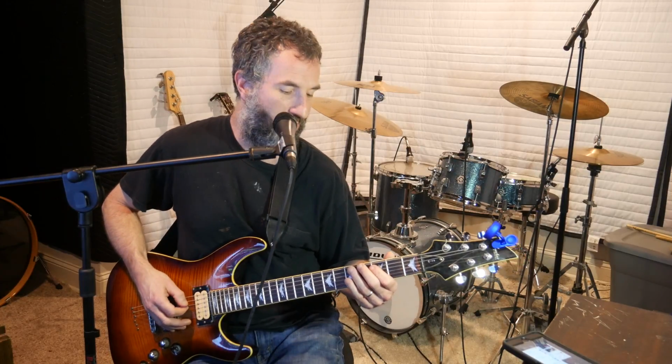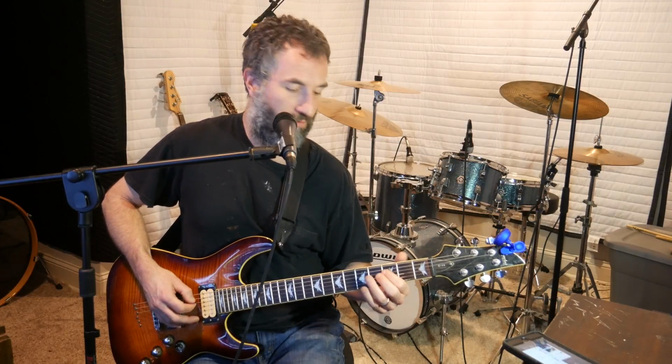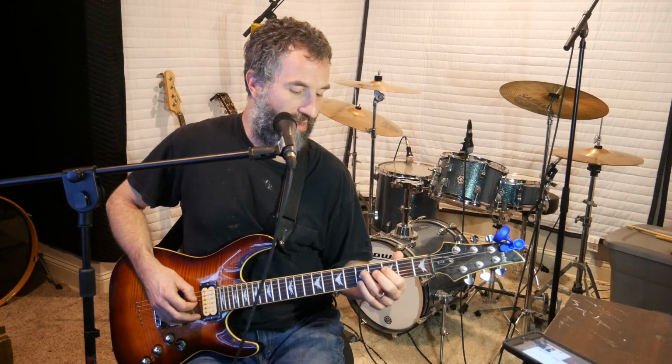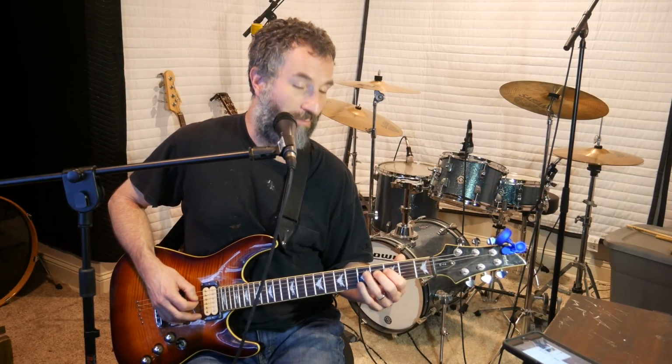Second time you go the same exact thing, but you add this, which is just an open D. You're going to pick down on the open D. You're going to hammer on the 3rd fret of the D with your pointer finger, and then back to the hammer on the 5th fret with your ring finger.